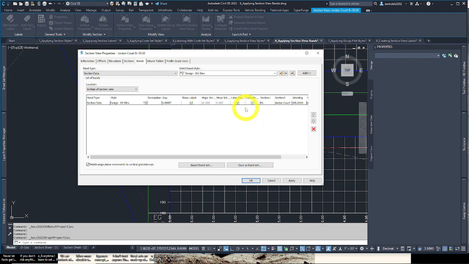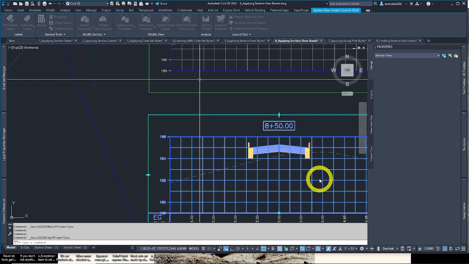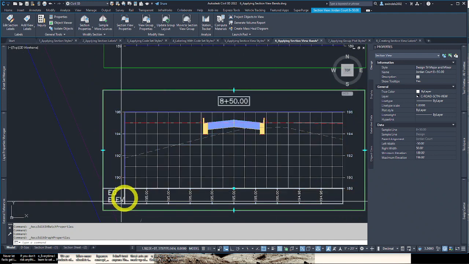So we already have our band applied to this view, right, that we just did. We can turn off a couple of small things. We tell it which section we want the band to go into. And we got the band style. We only got one that grabs the EG. They work hand in hand, the style, the band type, and then the options within it. And we're going to uncheck the boxes and label start and end offset. And the columns will hit OK. We'll see that there is no longer simply a label at the beginning and end of the section offset on the right and left on the bottom. We'll get rid of this one and this one. That's all we did.